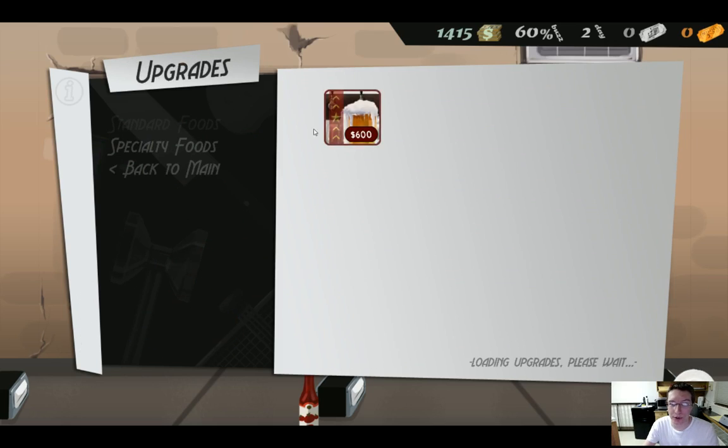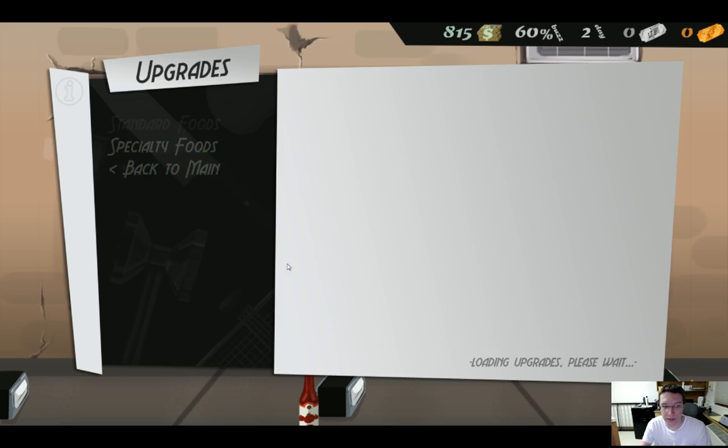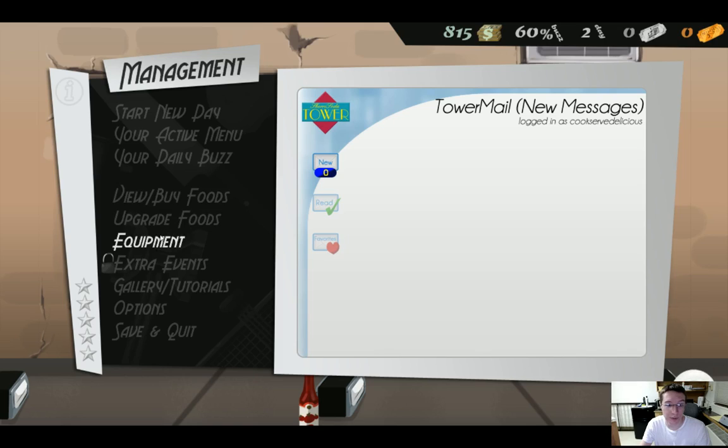Or we could upgrade the beer. I want to upgrade the beer. That makes the menu price up to $8 for a cold beer. So we mastered the hops classic recipe into a whole new brew. More refined and delicious. We'll even pay more. Doesn't seem to do anything other than increase the price, so I'll take that.